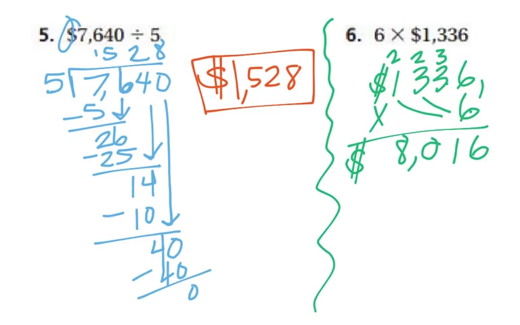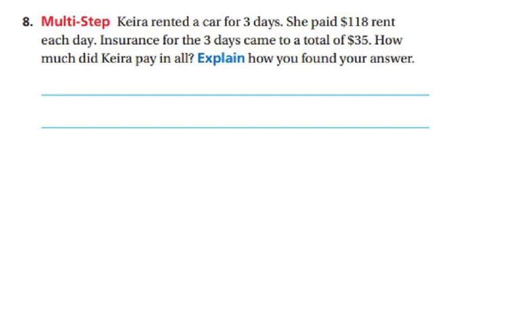All right, take a moment and jot that down if you have not already. Okay, if you still need some more time, press pause on the video. Otherwise, we're going to look at a problem from a test. Actually, we're looking at a regular problem first. Keira rented a car for 3 days. She paid $118 rent each day. Insurance for the 3 days came to a total of $35. How much did she pay in all?